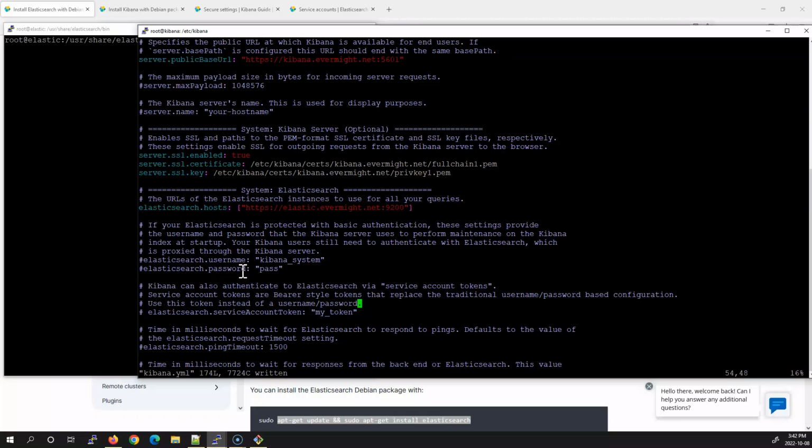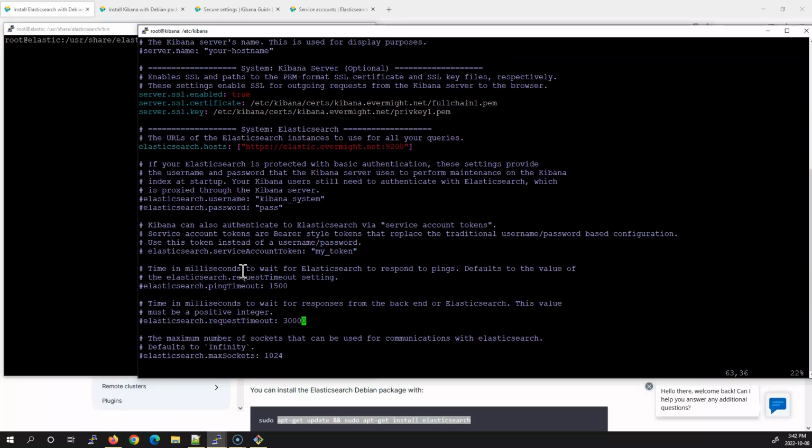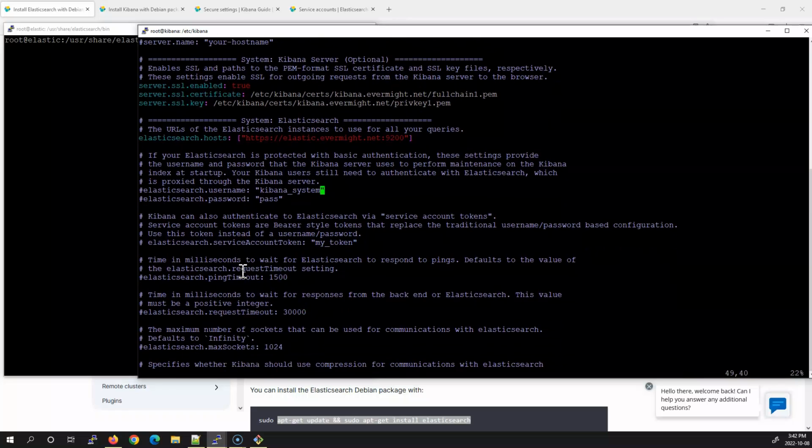All right. And then Kibana will need to authenticate against the Elastic server. So you could set up a Kibana user with a Kibana password and write it into this YAML file here. And that way Kibana can authenticate against the Elastic server. If you do this, don't use the super user. Don't use the Elastic super user here. Just make an actual new user, a new password. That's not the step I'm going to do.